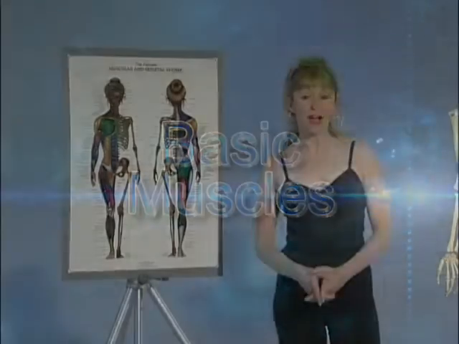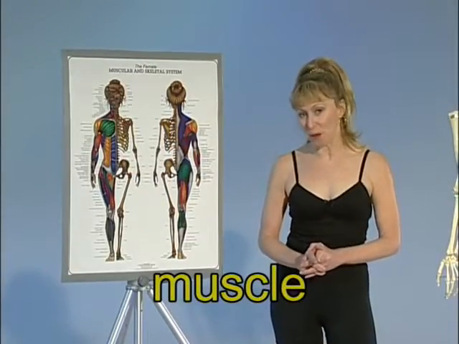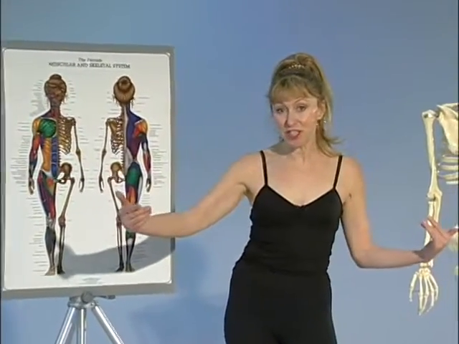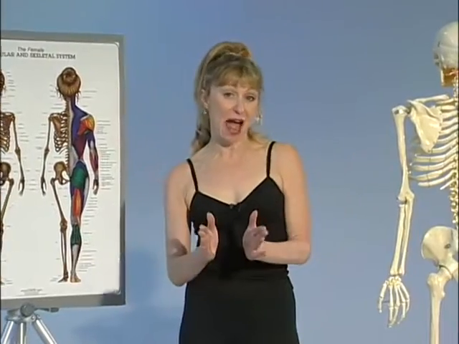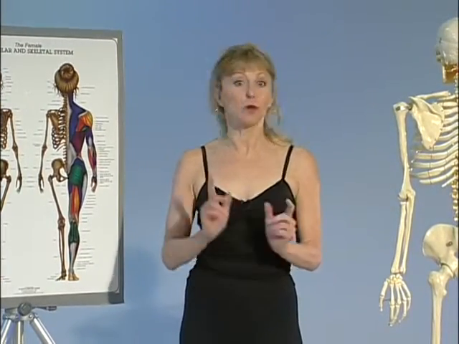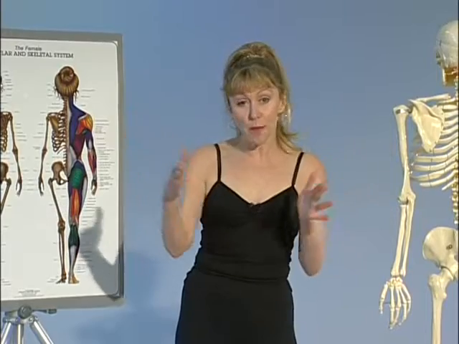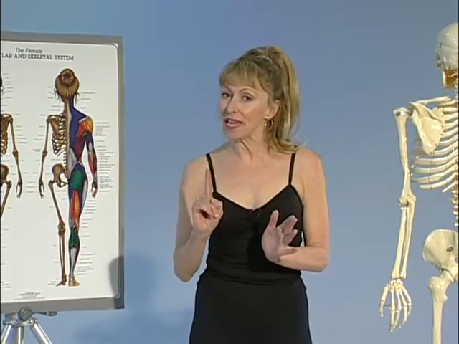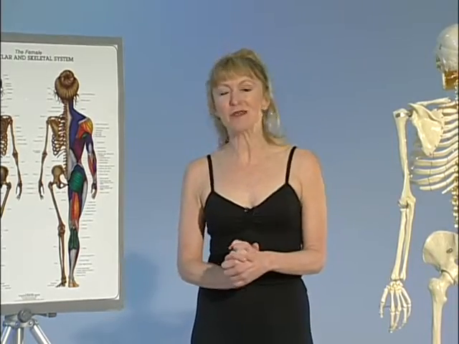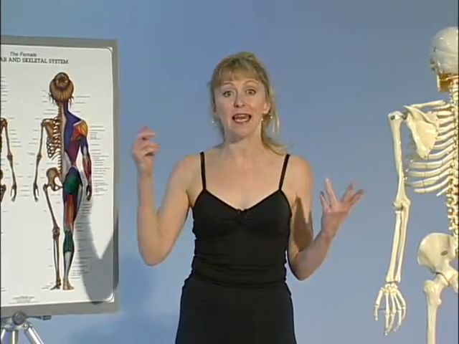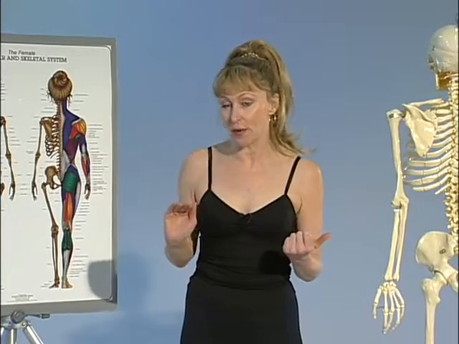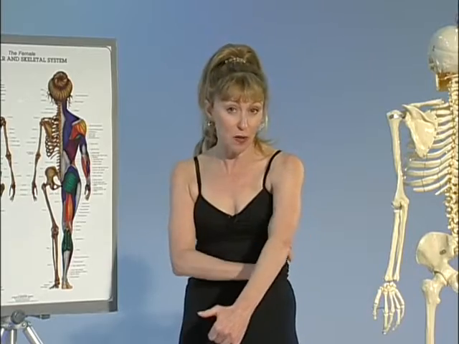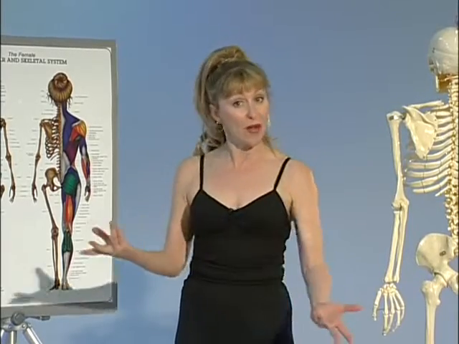Let's start out by talking about the properties of muscle. Muscle basically has 4 properties. It can stretch, it can contract, it's elastic, which means when it stretches, it'll go right back to its original shape if it's not overstretched. And the last property is it's irritable. What irritable means is that it reacts to electrical stimuli, which is great because that's what our nerves do, they give electrical stimuli to our muscles, and that's why they will react.